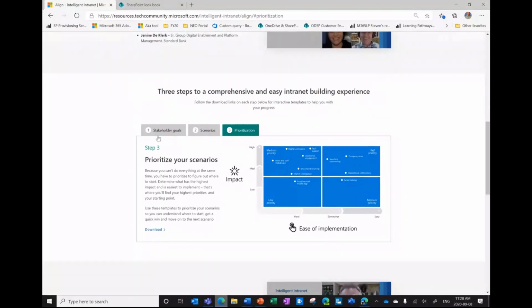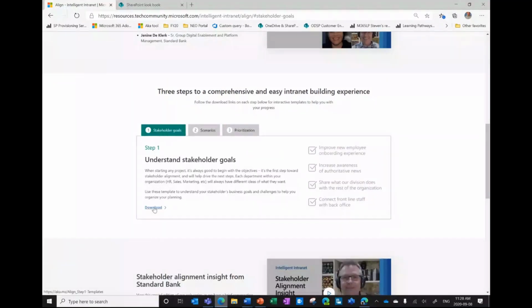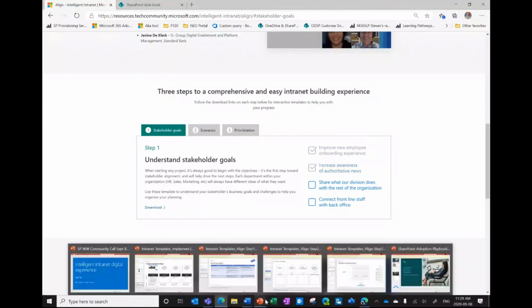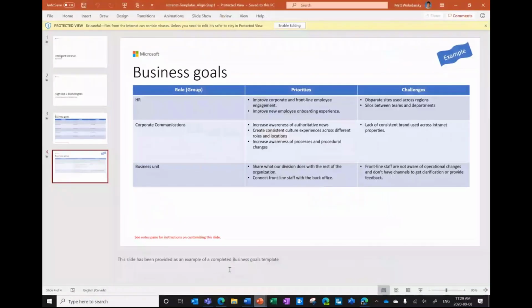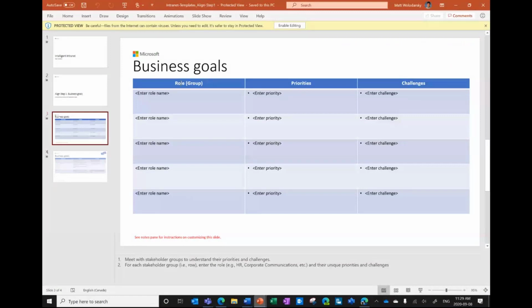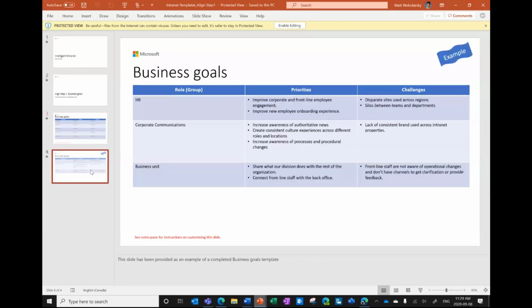So this is a cool animation that at a high level, I think takes you through the process. But as part of this site, the download here, this will be a series of templates that you can use and actually apply this approach within your own organization. So let me just very quickly highlight some of the templates that you'll find, starting off with that first step, understanding across the different stakeholder groups, what their priorities are, what their challenges are. Really important, obviously, to understand this from your business stakeholder perspective. So this is a way of having those conversations, capturing that information.